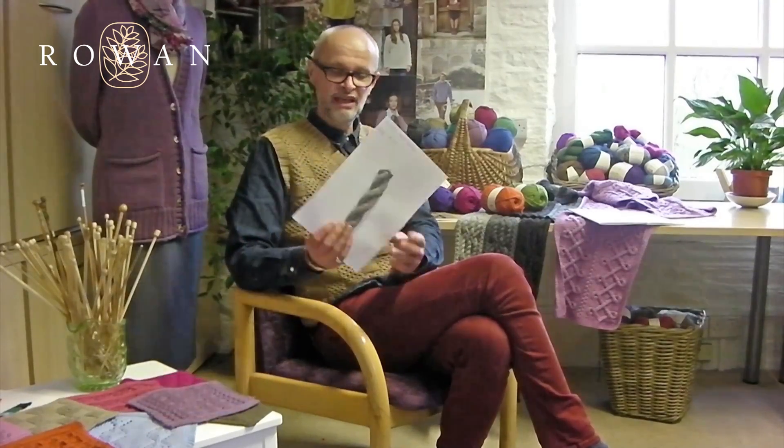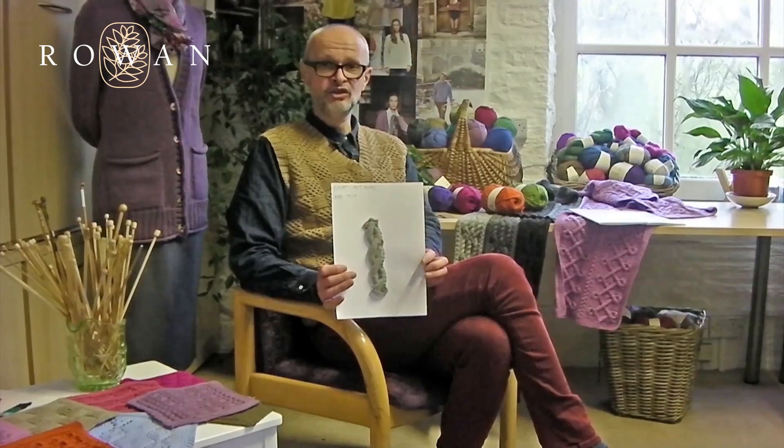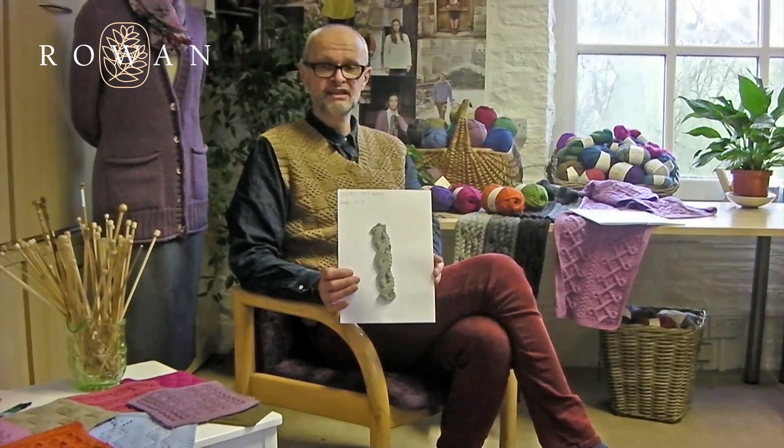We should all have 48 squares completed and now it's time to finish it. We'll be sewing it up next week, but we need to complete the trim now. For the trim, I've got a copy of my original swatch, and the techniques we'll use are stocking stitch, knit and purl stitches, with the cable over nine stitches. Video tutorials of these techniques can be found on knitrowan.com.